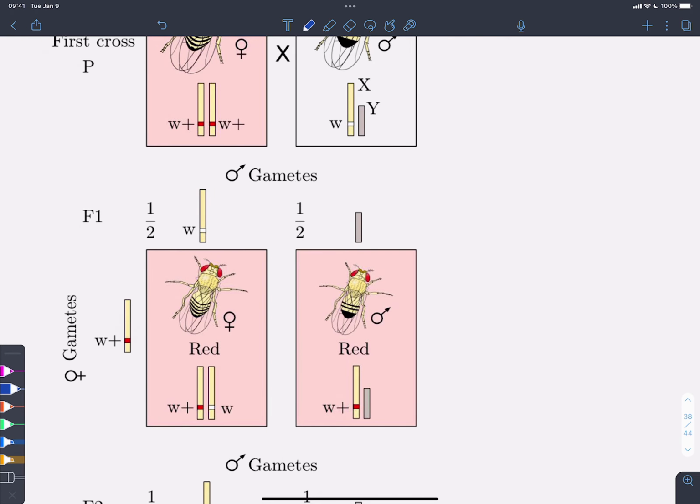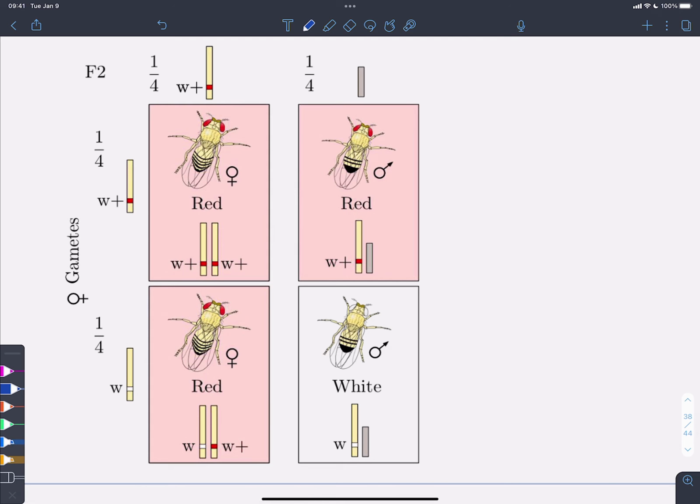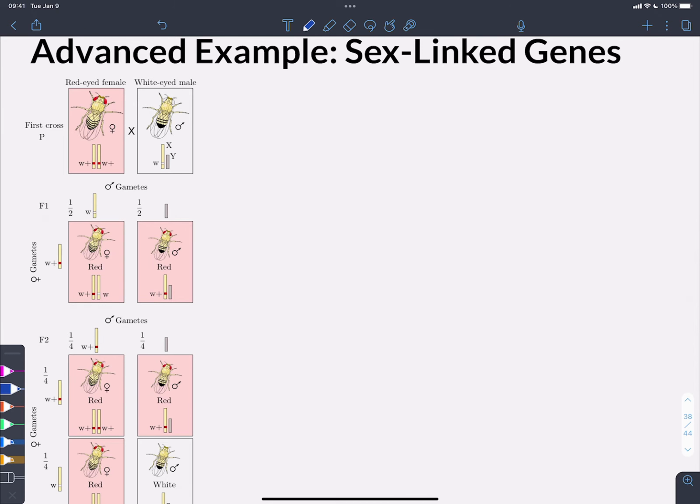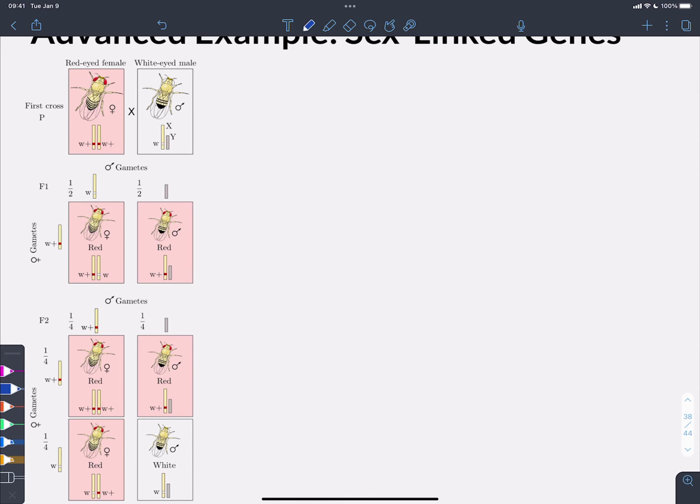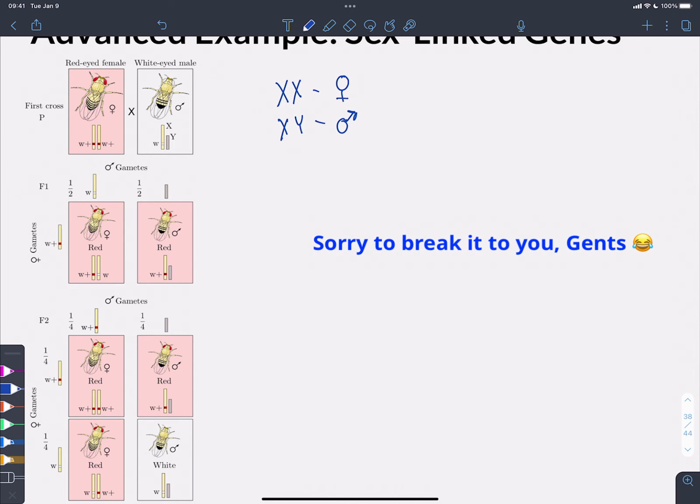But when they crossed those with each other, they got back the white-eyed phenotype, but it only showed up in the males. In other words, it was connected to the biological sex of the fruit flies. Since then, we found all sorts of other examples of sex-linked traits, but these traits are being carried on the X chromosome in this case. In fruit flies, like in humans, if you're XX, you are going to be biologically female. If you're XY, you're going to be biologically male. The Y chromosome doesn't really have very much genetic material on it, but the X chromosome absolutely does because both biological sexes are going to have at least one X chromosome. So there are useful genes on there.